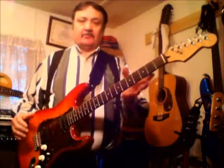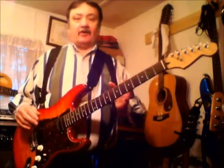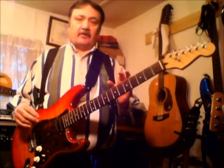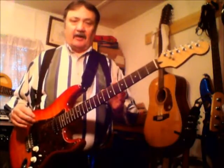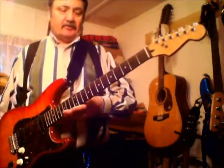Now, this guitar has got some scratches and stuff like that, because I don't baby my instruments. If I gig with them, if I play with them, they get the marks they get. I'm not careless with them, but I am kind of clumsy sometimes, and they're going to get a little bit of wear. That's the deal. You won't probably see it on the camera, but there are scratches and stuff on this instrument.